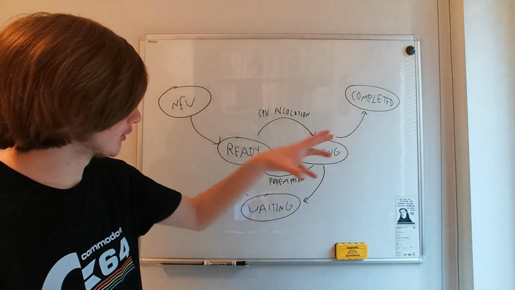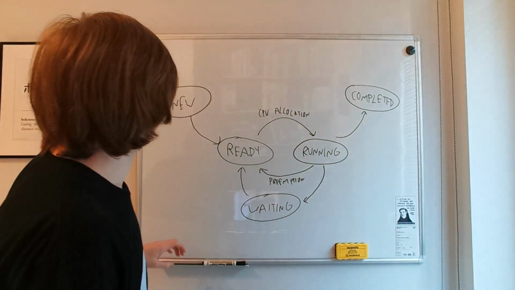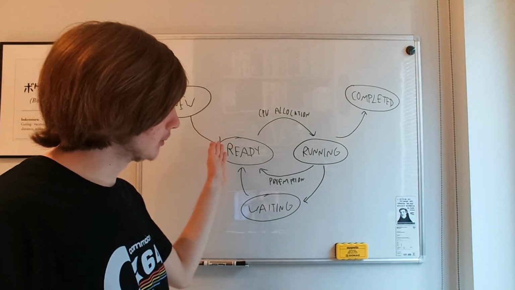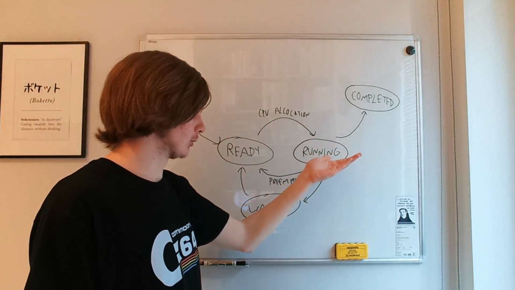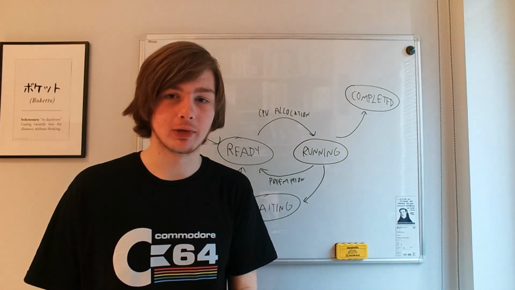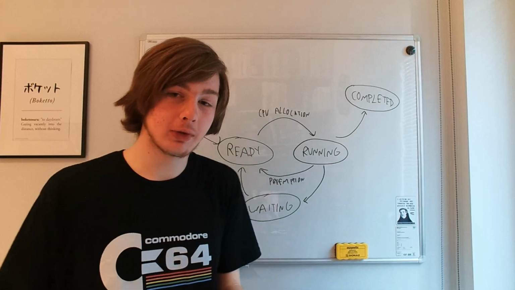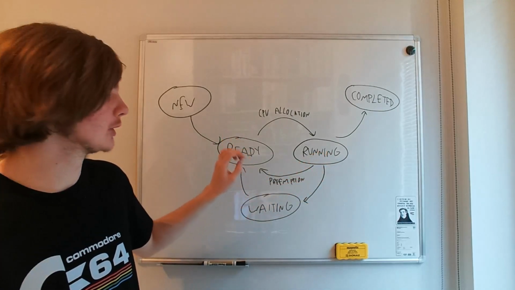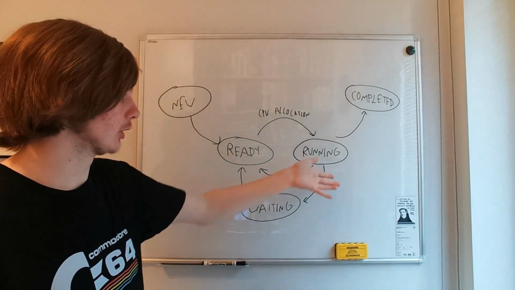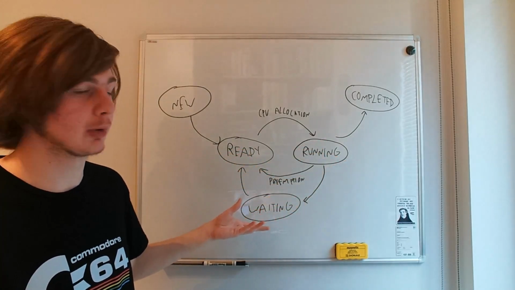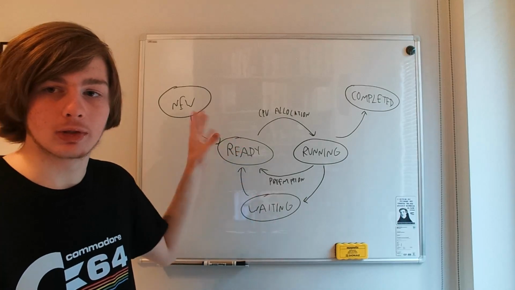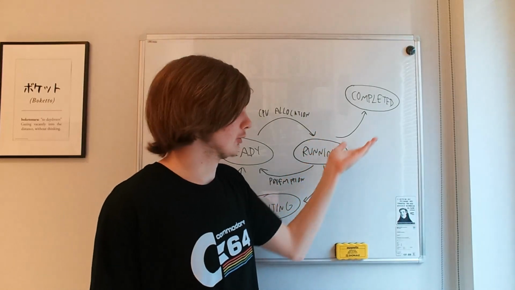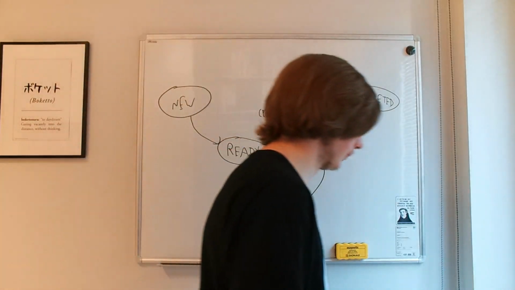So that's a standard 5-state diagram. You have a new process, then it goes into the ready queue once it only needs to be allocated CPU time. If it is allocated CPU time, it's obviously running, since it can't be running forever in something like a multitasking operating system. Well, it could, but we usually do not want that. There will be a preemption at some point, which will make it go back to its ready state. Alternatively, maybe it is going to wait for something like an I/O operation, and then it's going to be ready again once it has completed. And let's say it's running again, and then it exits, and thus the process is completed. So those are the general 5 states.